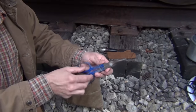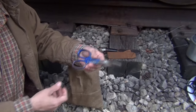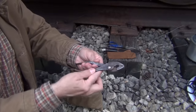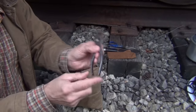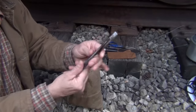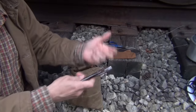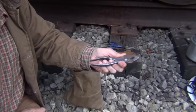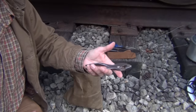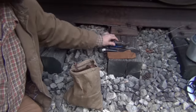A pair of metal snips. These are good for all sorts of projects and repairs, making can stoves and things along the side of the road. A pair of pliers, and this pair of pliers has been fastened and shaped so that the one side also doubles as a flathead screwdriver. But this is very important. You can use this to get the pot off of the fire when it's boiling so you don't burn your hands. Of course, you can always use the handkerchief for that as well. But a good solid pair of pliers, really good for repairs around the house. You would go to a home and maybe the lady of the house would need a door repaired or something fixed, some hinges on a gate, and of course you would need pliers, things like that, to do those sorts of jobs.